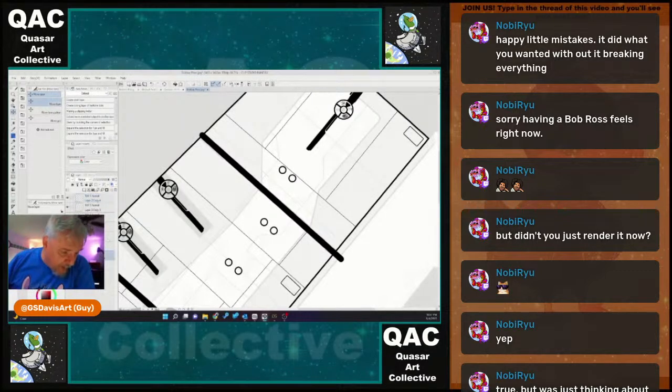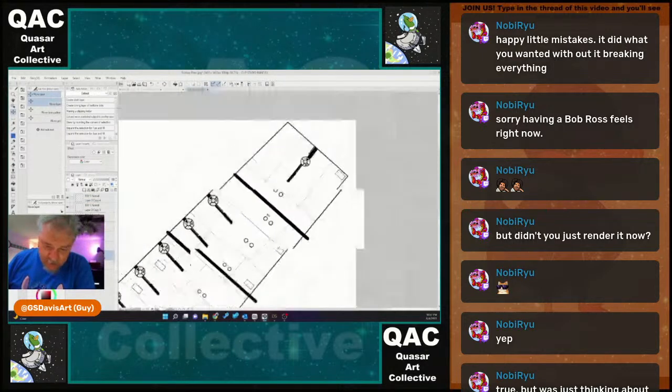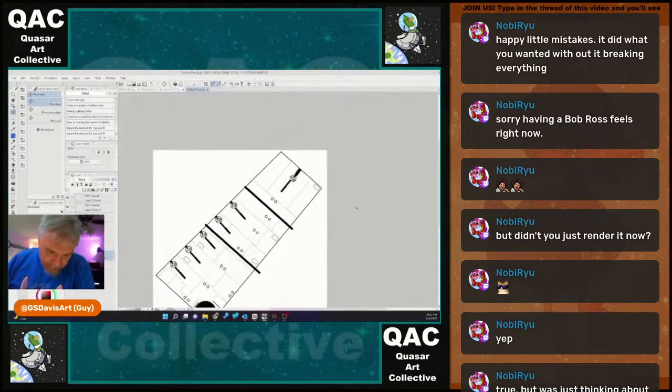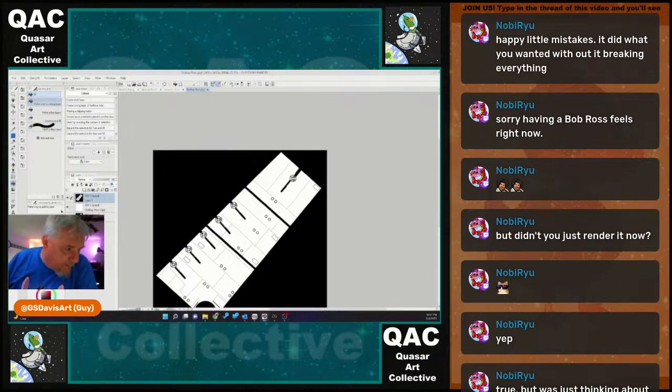And the question is, if I bring this up to 100%, does it look like a ceiling? Yeah, it doesn't look too busy. We don't want to be too busy on this one. The ceiling is not what you want to be looking at. So we'll seal around the outside, and we'll say save as.